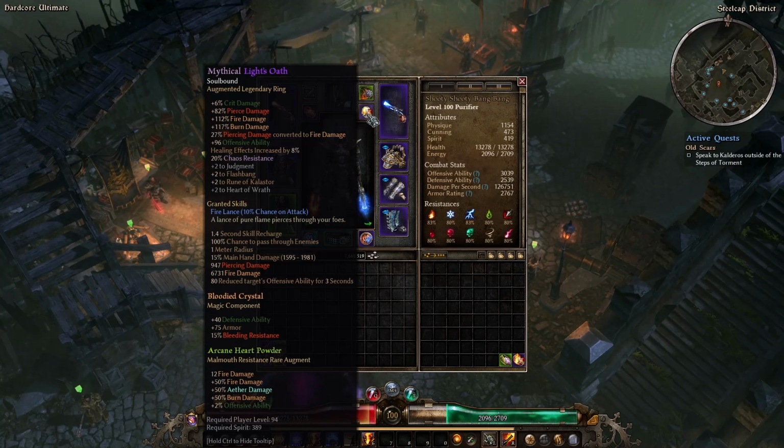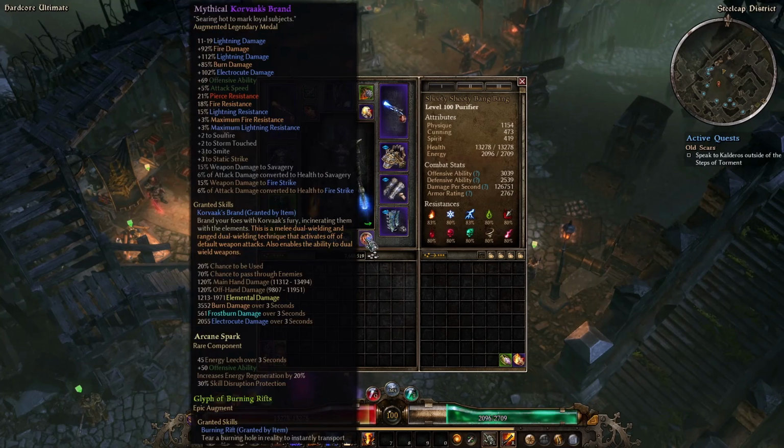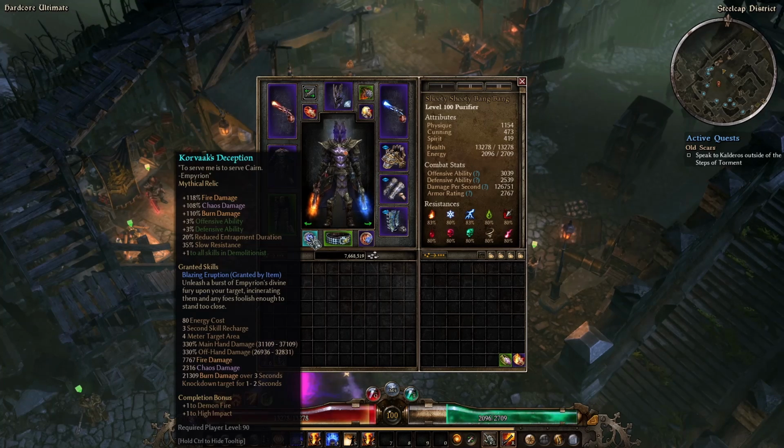Important to note here that you can swap these out for Goalless Rings for more regeneration and 4 more affixes to fix resistance holes. Try to keep the Combustion Band though, as that resistance proc has a lot of resistance shred on it, and that is extra damage. We're using the Korvax brand down here for more weapon damage and local attack damage converted to health on Fire Strike, as well as a very good damage proc. And our relic is Korvax Deception for +1 to Demolitionist skills and another high damage proc.